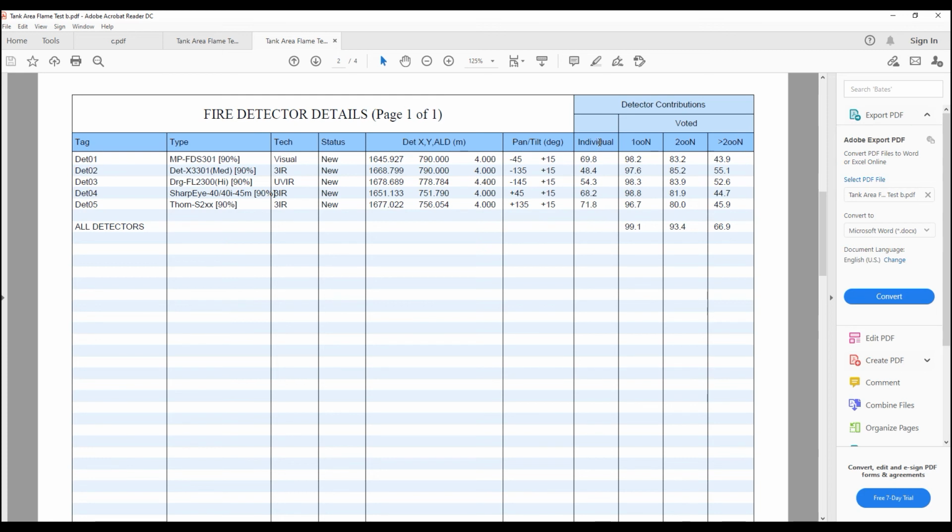Additionally, even if I'm seeing high individual coverage from a detector, if I look at a detector and find that it is not doing much to improve my overall coverage, that might be an opportunity for me to reduce my detector count by taking out a detector that's not really doing much for me. For instance, if I look at detector 4 and find that it's only improving my 1 out of n coverage by 0.3%, that may not be good enough for me. But then I might also see that if 2 out of n coverage is important to me, since getting rid of that is going to drop my percent coverage by over 1%, I might or might not consider that good enough to keep it.